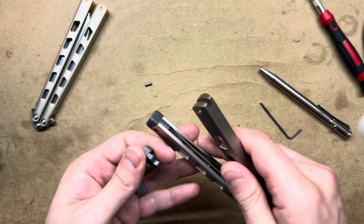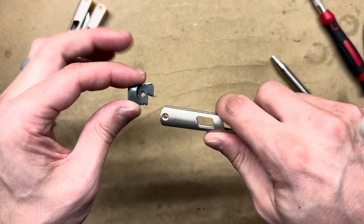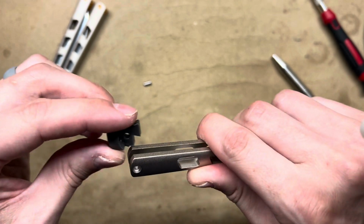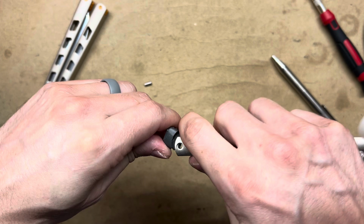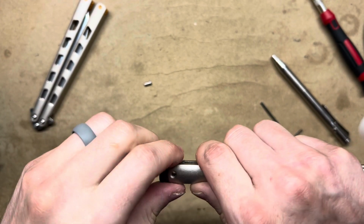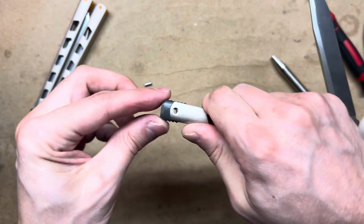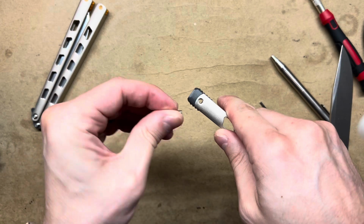All right, so to install the spacer, what you'll do is orient the spacer like so to the handle. This little notch is going to hook into the channel wall there. You're going to encounter some friction when you push it in. And you may find yourself wanting to press it into the surface of a table. That's fine. At this point, we're going to install the indexing pin.